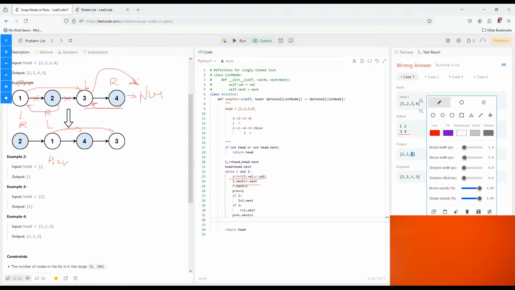So this is still pointing here. That's the problem. It's pointing to 3 and then pointing to now. So previous, when I'm assigning previous, which is 1, which is left, should point to right after all.